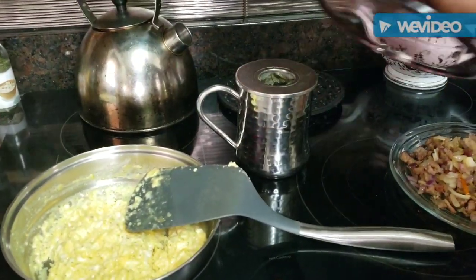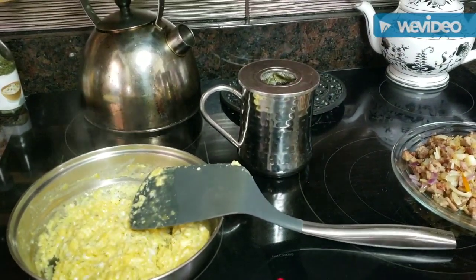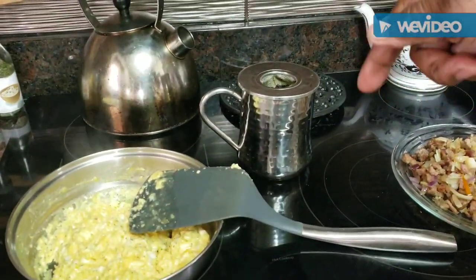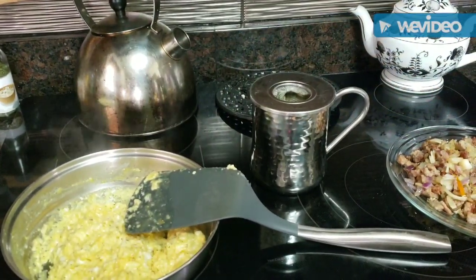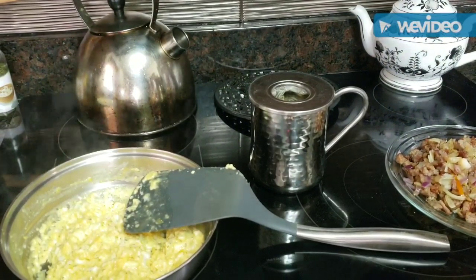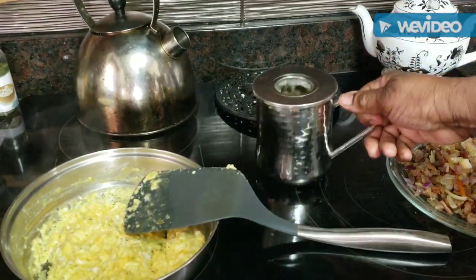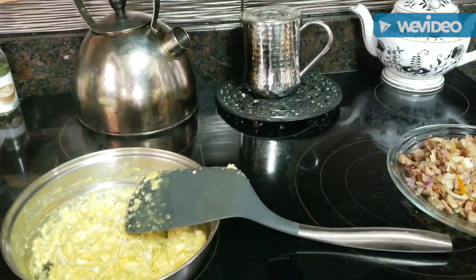I'm gonna move my cup out of the way. This is one of my silver cups I bought over the holidays. I like to make my tea in that because it stays hot longer. And I keep a cup of water or a bottle of water in my room because I get thirsty sometimes during the night. So instead of having to run all the way up to the kitchen, I started putting some ice in there, and that ice stays in there all night long.